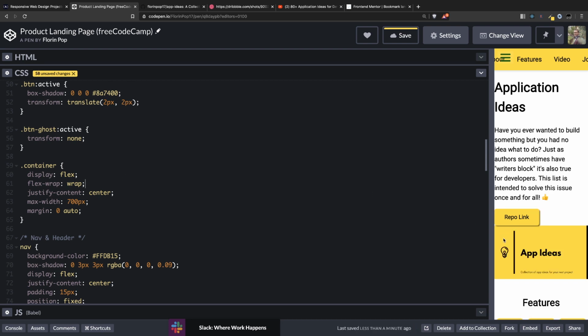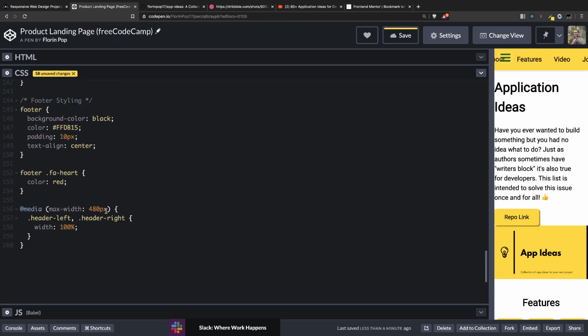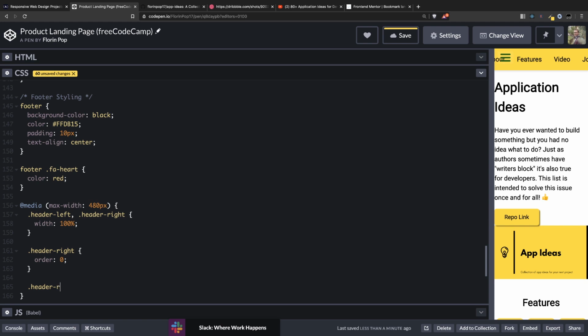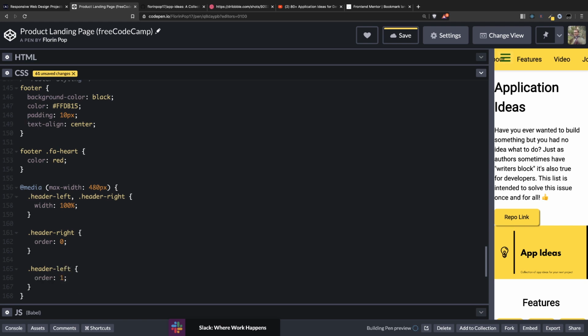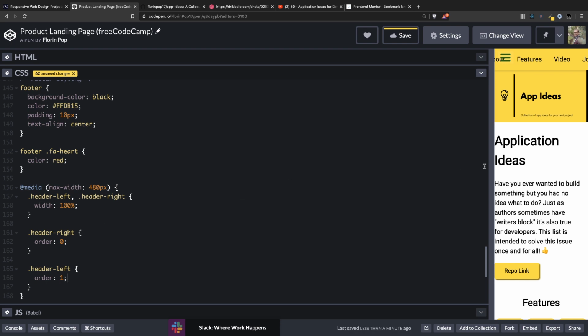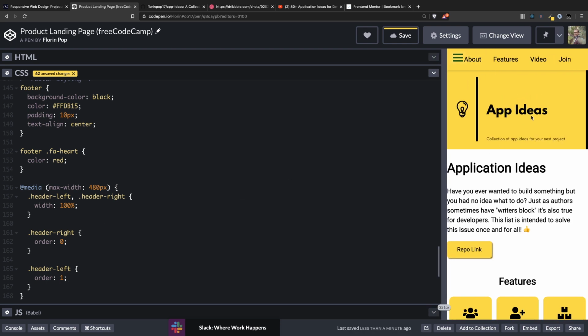Okay, look at that. The image goes down. Let's fix that by having header right, this is a flex child item, and we can say order 0, and then on the header left order 1, and now the image goes up there, which is nice, sort of.